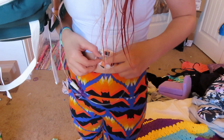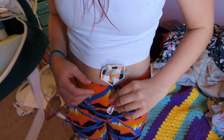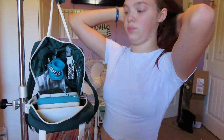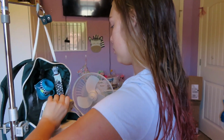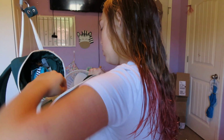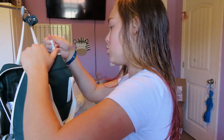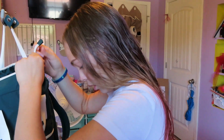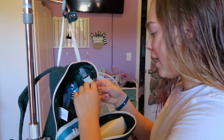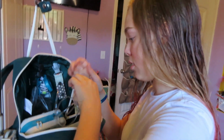Now she's hooking up to her tip run. So zip it up. So she's hooked up to her fluids now. She's always got to check it, make sure I did it the way she wants it done, because if you don't do it the correct way, you let a lot out. See? Told you. I either do it too much or not enough.